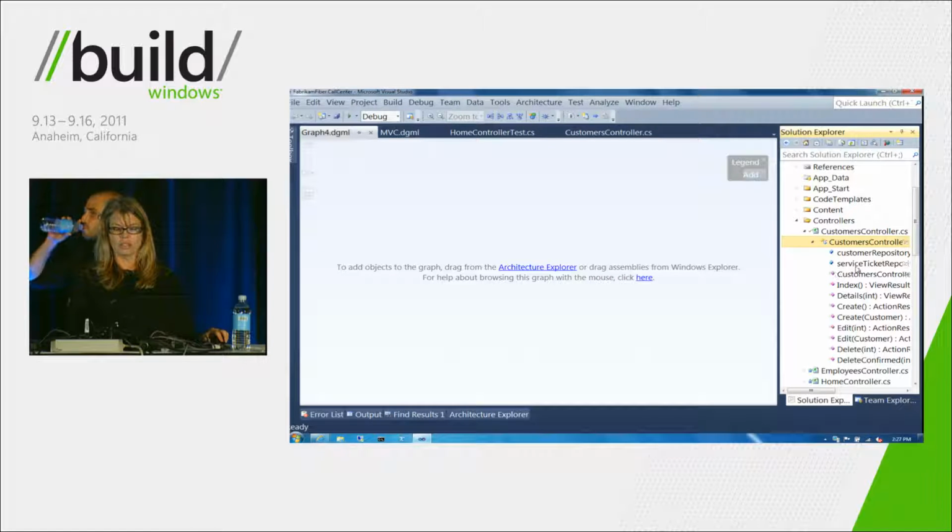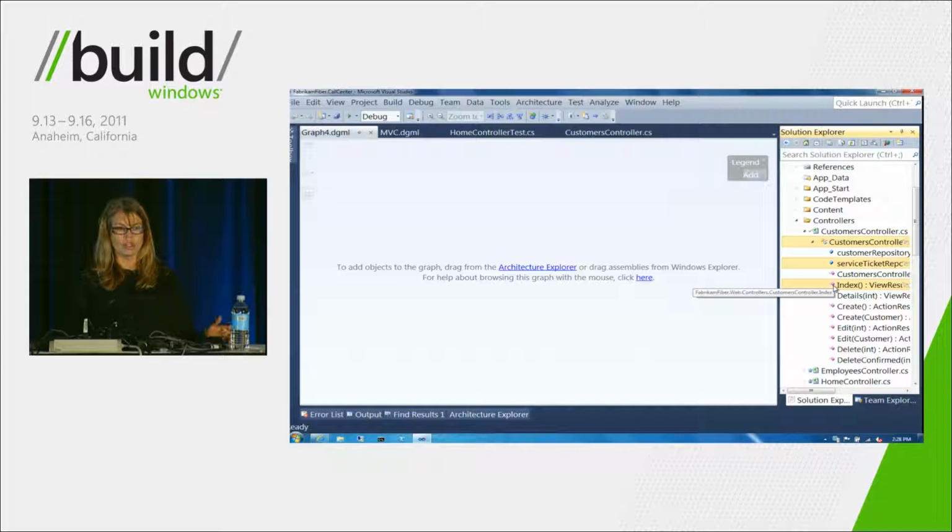Okay, so as Mark mentioned, one of the other focuses we've had is being able to build from the bottom up and to communicate. So looking at the Solution Explorer, I'm going to drag over the customer's controller. I also added the reference and the code so that we'd be accessing the service ticket repository.